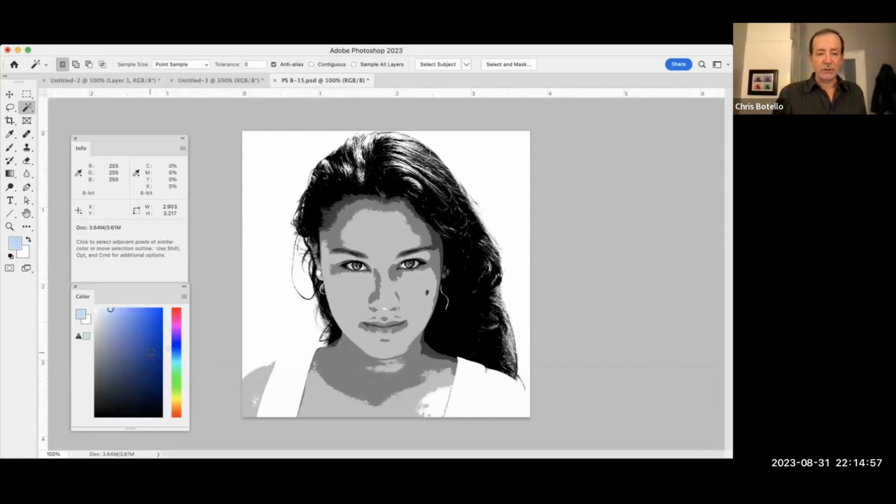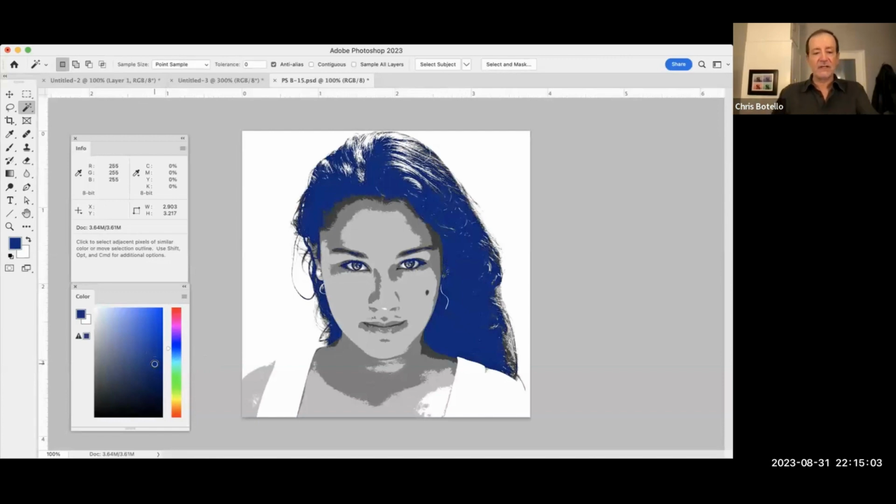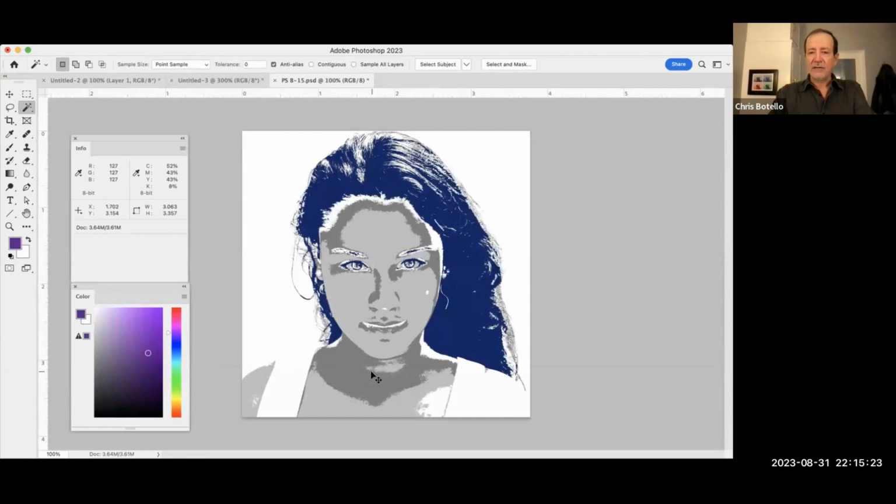I'm going to go to a nice blue and to a deep blue, and I'm going to fill that selection with blue. That's a little lighter than I want it to go. I don't want it to X-ray out. And there's a lovely deep blue. Okay, I'm going to next go to my next darkest gray, which is here. I'm going to hide the selection. I'm going to change my color and go to a slightly lighter and fill that.